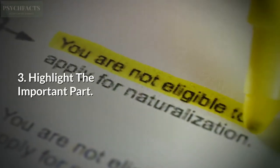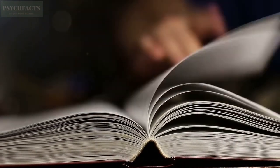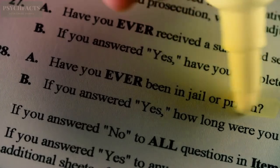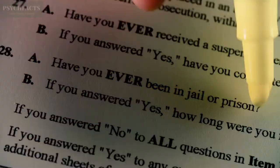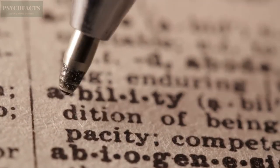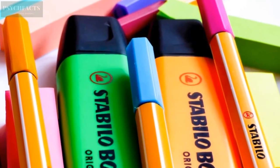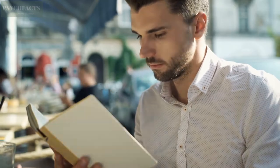3. Highlight the Important Part. Reading a whole textbook can be quite tiring to both your brain and your eyes. Exhaustion lowers your concentration level and creates an inefficient result of learning. One of the easy and most common mind tricks is to highlight only the important parts of the lesson. A pointer on how to highlight is to know its position — the main point of a text or paragraph is often placed in the first sentence or the last one. Use a highlighter to mark the important lesson in the text, so you will only need to read the important parts later.